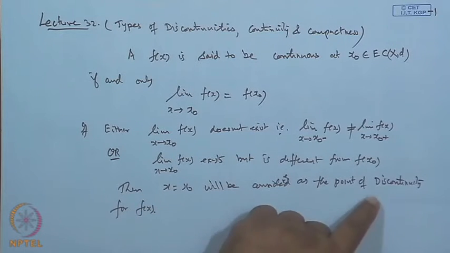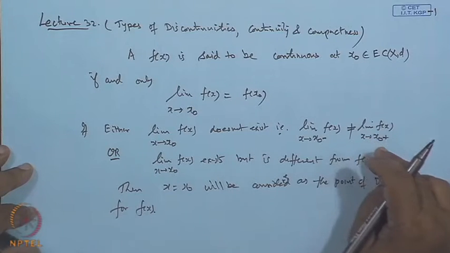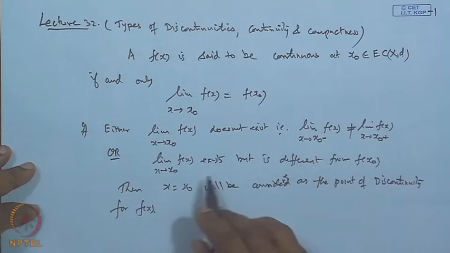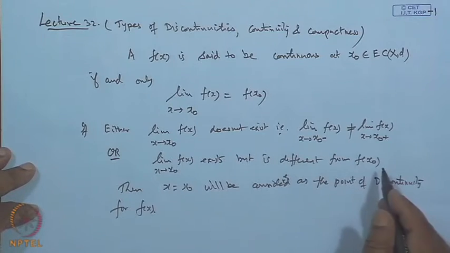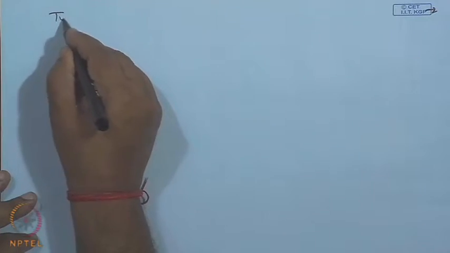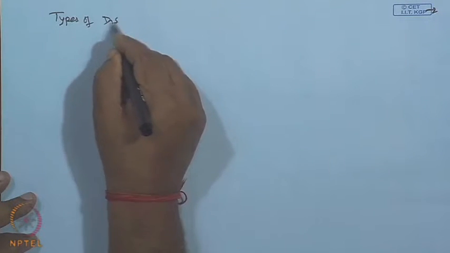So, obviously, the point of discontinuity depends on the cases. When the limit exists but is different from f(x naught), we name this point of discontinuity a removable discontinuity. When the limit does not exist, then we give some other name to the discontinuity, or when the left hand and right hand limits do not exist, we also give some other name, or sometimes the limit tends to infinity, then also we sometimes give a different name. So, according to the situation, the types of discontinuities are characterized. So, first, let us see the types of discontinuity.